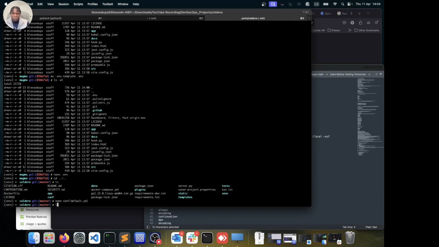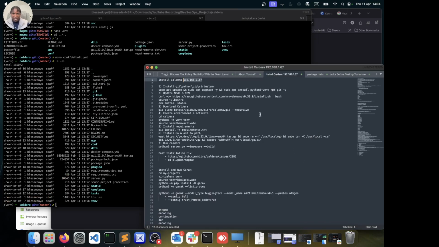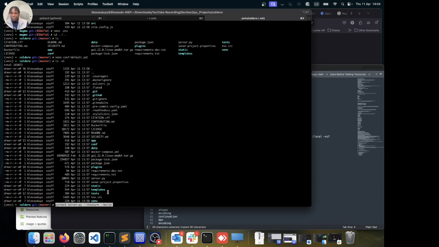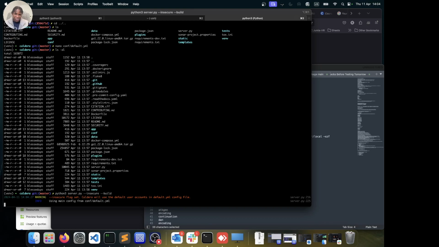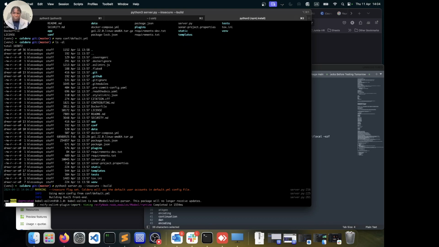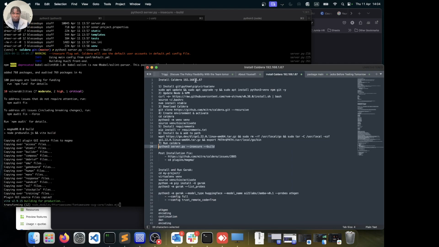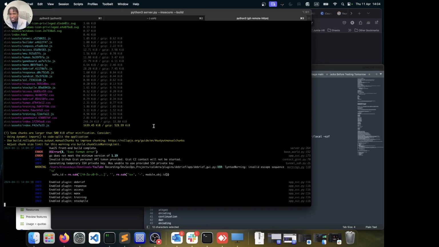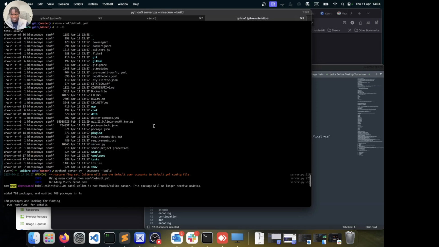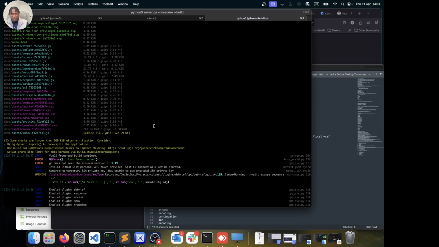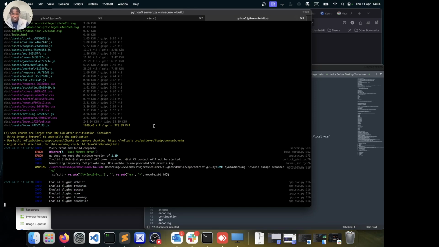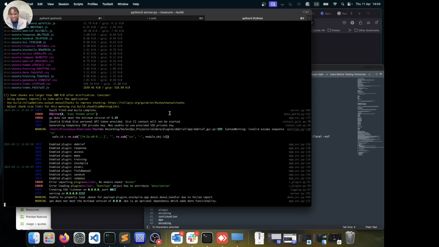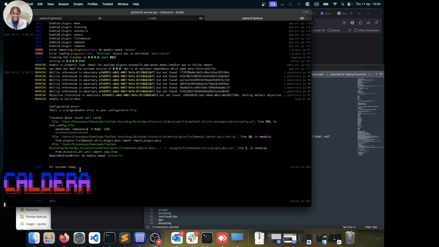Then at this point, we are good to go to build Caldera. So we can grab that command and build Caldera locally. So this is going to run a bunch of stuff and get Caldera built for you. You're able to access it on the IP address which we had connected this thing to, which is this IP address. Okay, it's pulling stuff, packaging stuff, then also building stuff. Again, version 4 was a bit different, didn't have to go this route. With version 5, because of the Magma and the dashboard, which is unique, you got to do a bunch of build. Then when you get this, I think you're good to go.